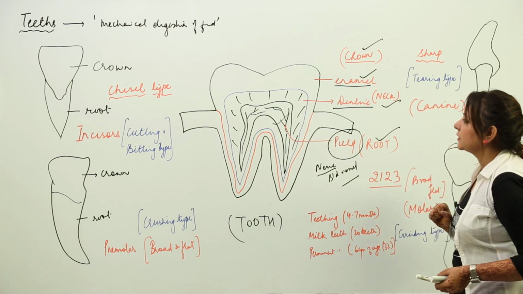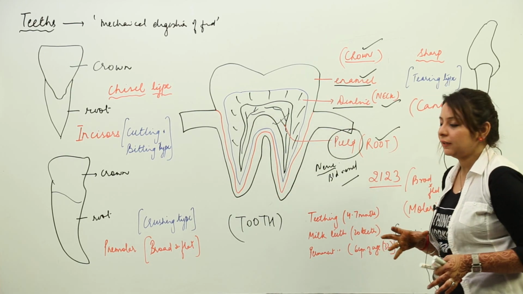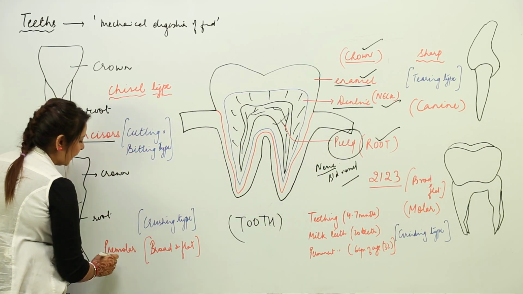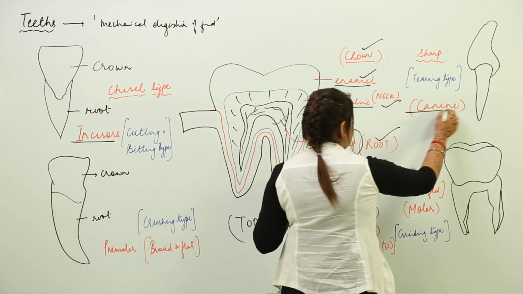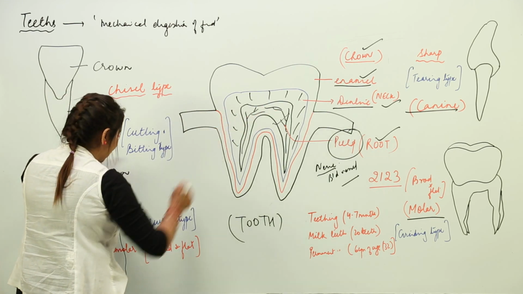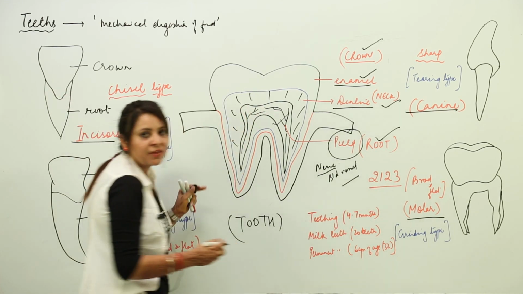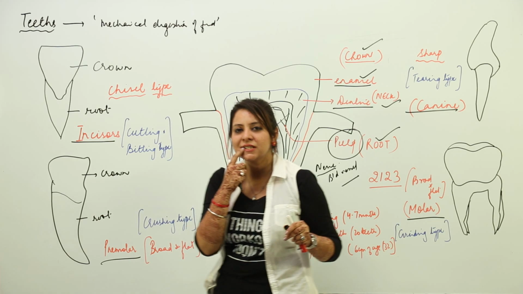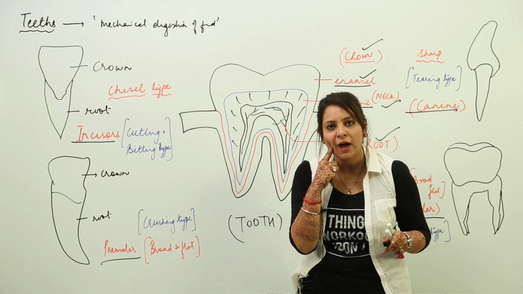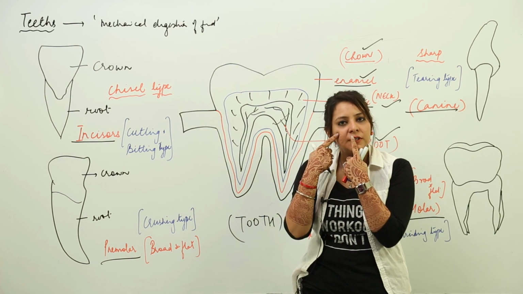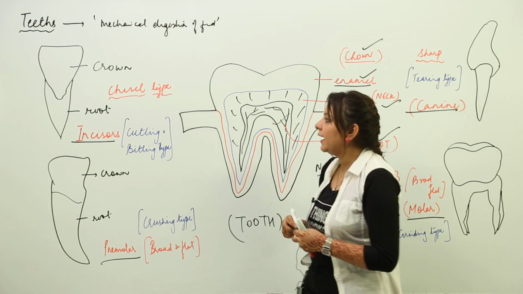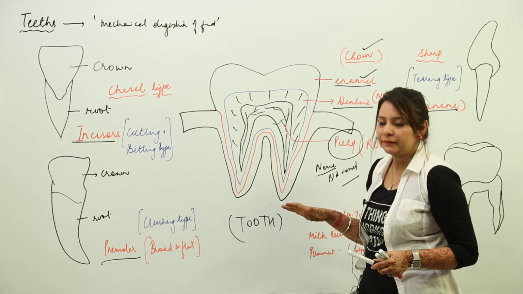So there are different types of teeth in our mouth. There are basically four types. If I say in order: incisors, canines, premolars, and then the molars. The front ones are the incisors, the pointed one is the canine, then you have premolars, and then you have molars in each jaw. I am talking about this portion, this jaw also, this jaw also. So we have these kinds of teeth.